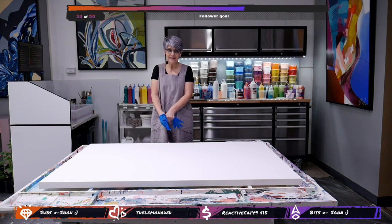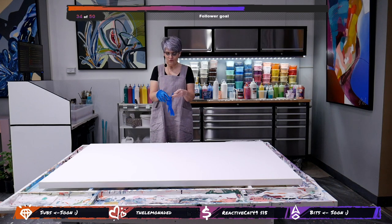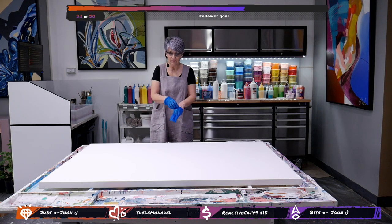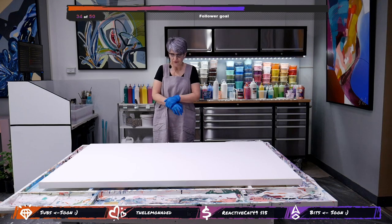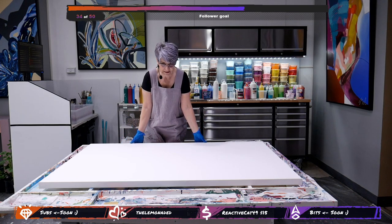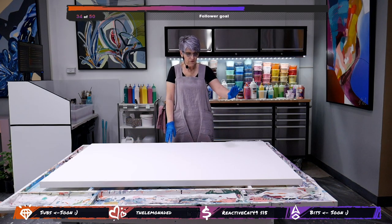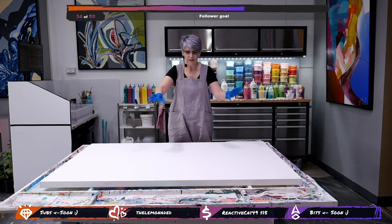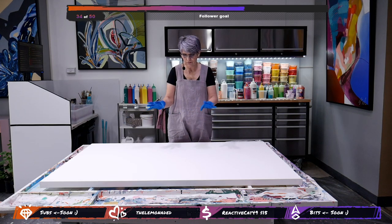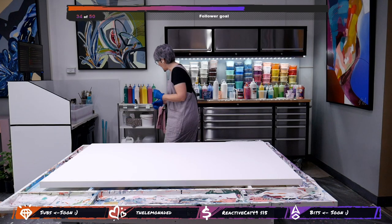Welcome back to my canvas — this is a brand new start, gloves on. I have not exactly tried what I'm trying to do right now before, the way I'm hoping to do it. I'm going to make the canvas really really wet and use another tool, trying to make some lovely colorful swirls, more like floating in the middle of the canvas or space in the middle. This is just what I'm imagining — we'll see what happens.